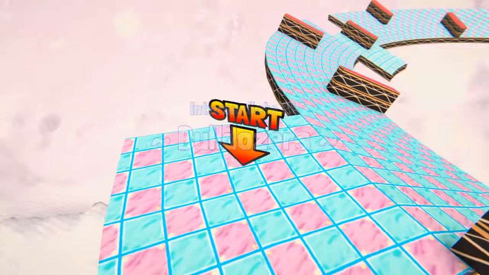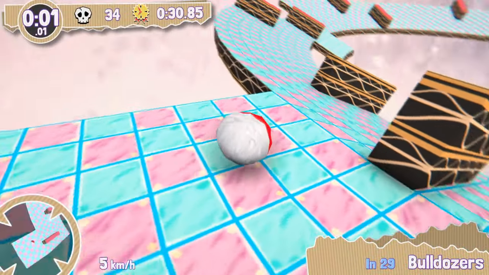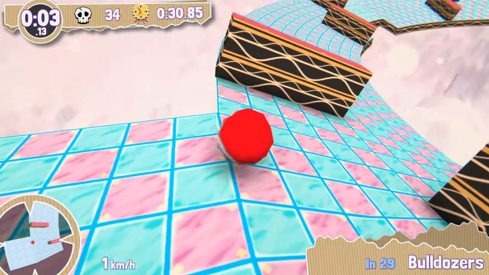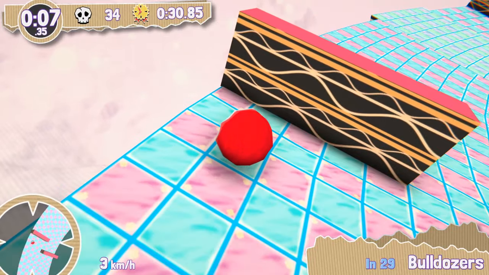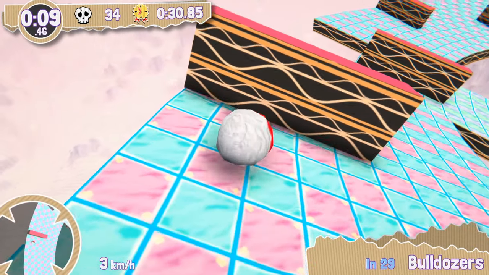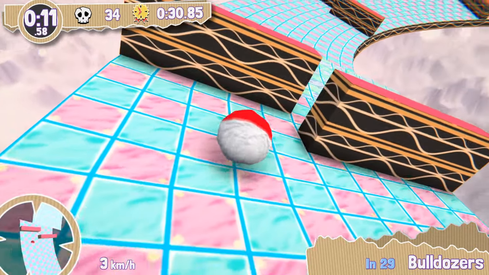Matthew Fan says, what's going on? Is Paperball released to the public? No, it comes out March 25th, I believe. I got some early access to it. I can't show the whole game, but I can show up to intermediate mode, which is what we're looking at right now.